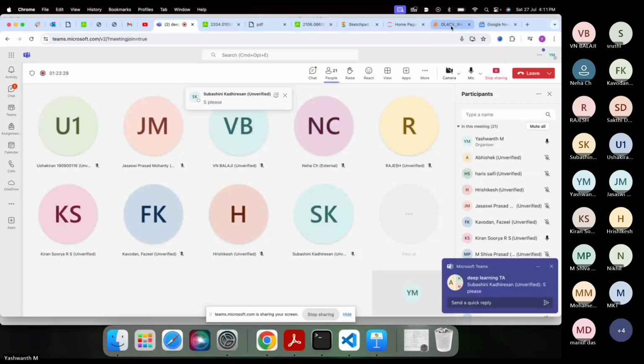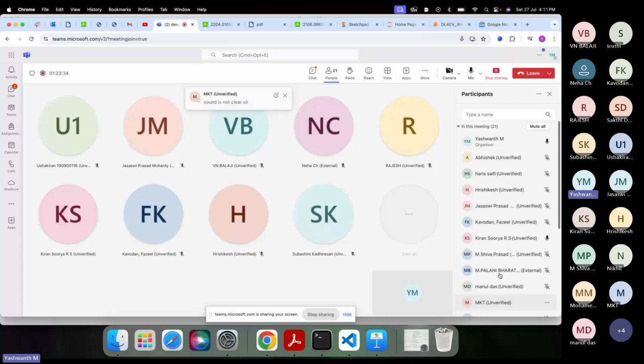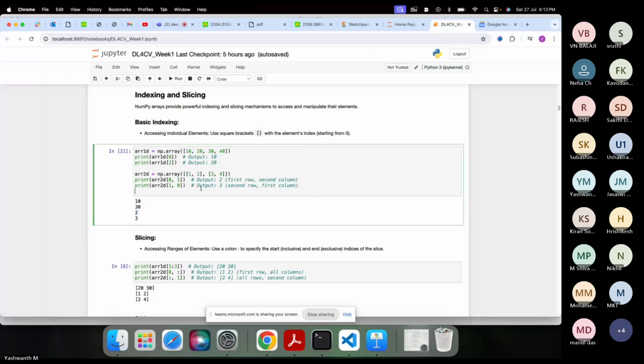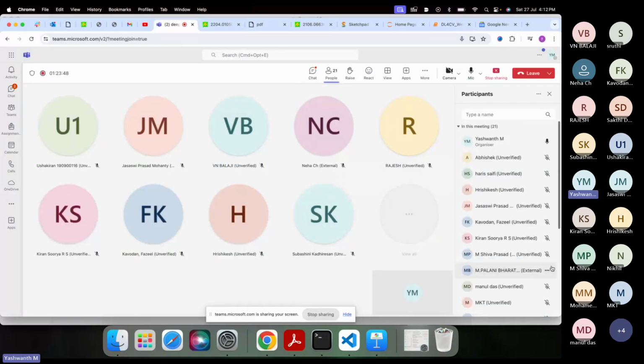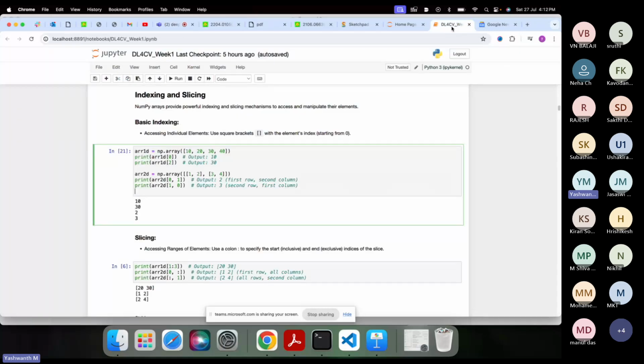And yeah, if you can speak, that's better because I have to toggle the tab to see the messages. Can you guys please talk, because I don't want to toggle between the notebook and the Teams tab to read your messages.